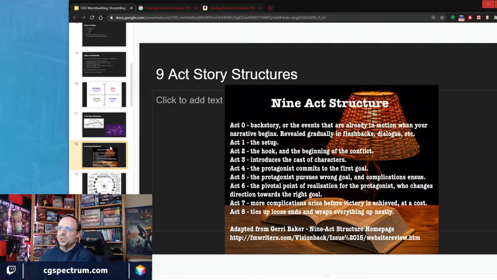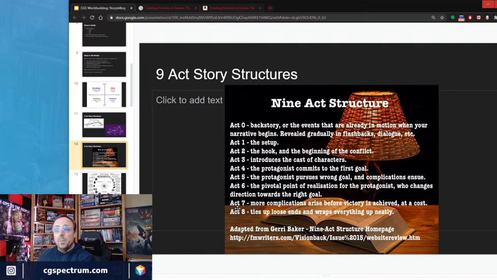Now, the nine-act story structure, I won't get into. I believe this was originated by a man named David Siegel. There's been a couple others, Richard Vogler as well, who also uses this. They have built a lot of different versions of this, but it's basically the same exact type of structure as a three act, but they've made it a little bit more formulaic and probably a little bit more useful.